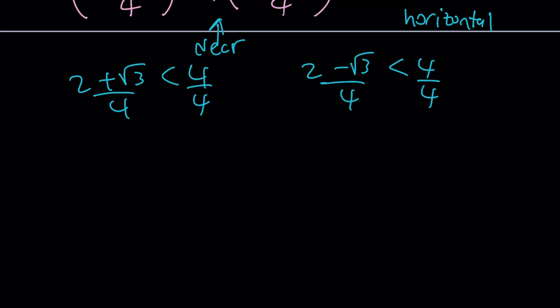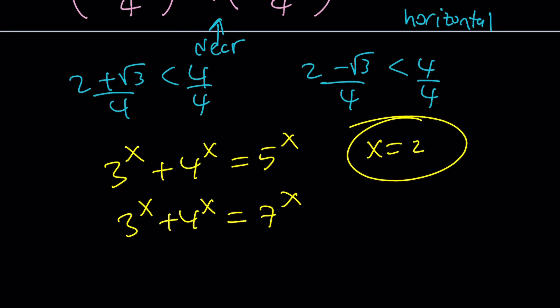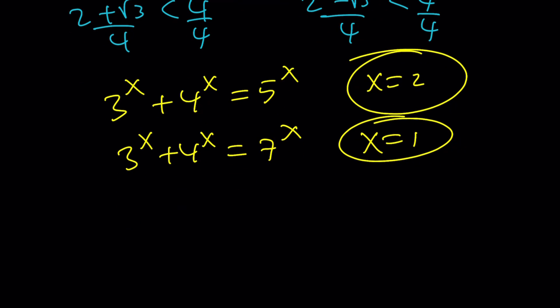Let's take a look at some previous examples we've done before. If you had $3^x + 4^x = 5^x$, you could use the exact same technique and then conclude that x equals 2 is going to work because this is the Pythagorean theorem. Some people say Pythagorean, but I think it's Pythagorean. Another example that is more obvious is this one because $3 + 4 = 7$. In this case, x would be 1.